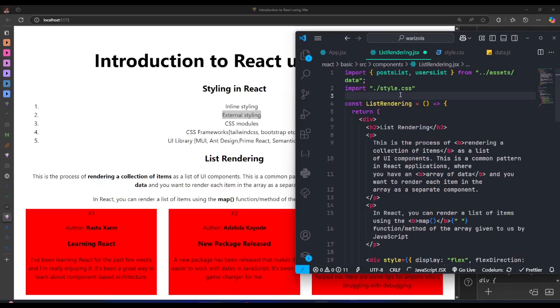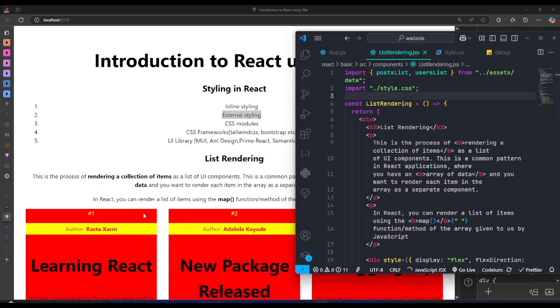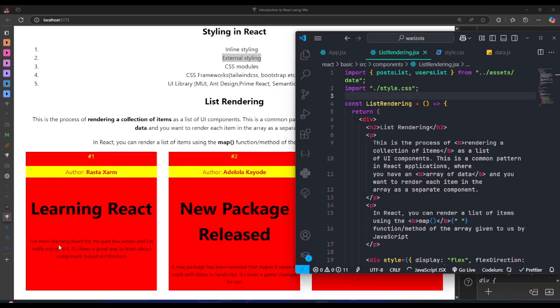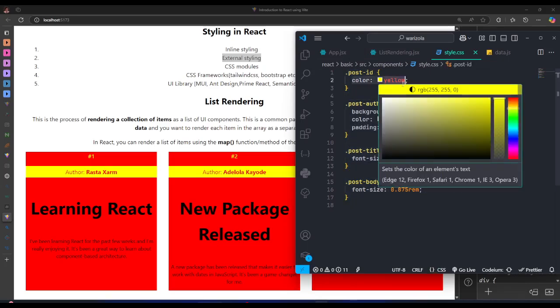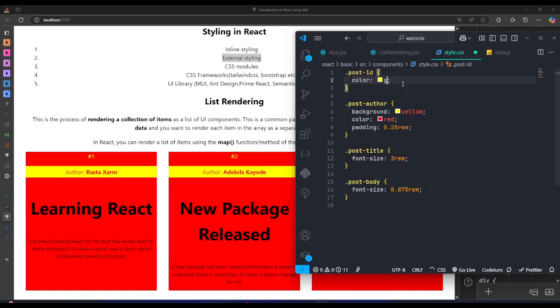And once this thing is saved and everything is okay, can you see what is going on? Everything is now styled based on what we have inside this place. And I can change this thing for you to see that it's working. So here I can actually use green as a color, and now our title, or this ID, should change to green. But I love this yellow because it comes out more.